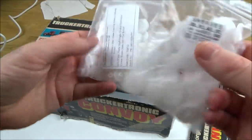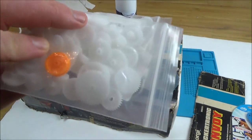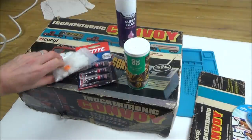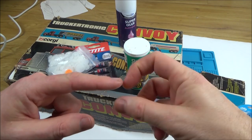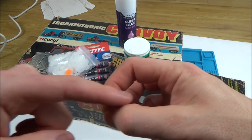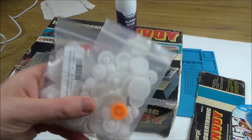64, so there's probably 64 in each. So I couldn't get the Wii working with this, but that's not to say that one of these gears isn't going to fit the gear in the steering here, because what I'm worried about is I've got a worm wheel on the motor, and then there's another gear next to it, and the gear next to it looks like the teeth. Not only has it got a crack, but the teeth look like they're worn down. So I'm hoping that one of these might fit.